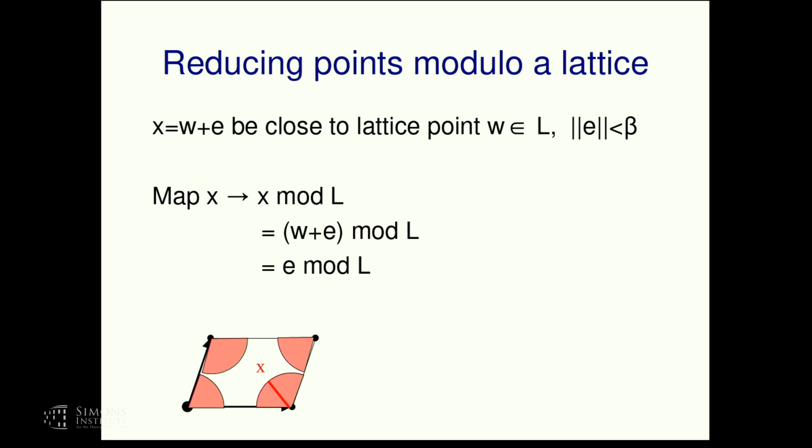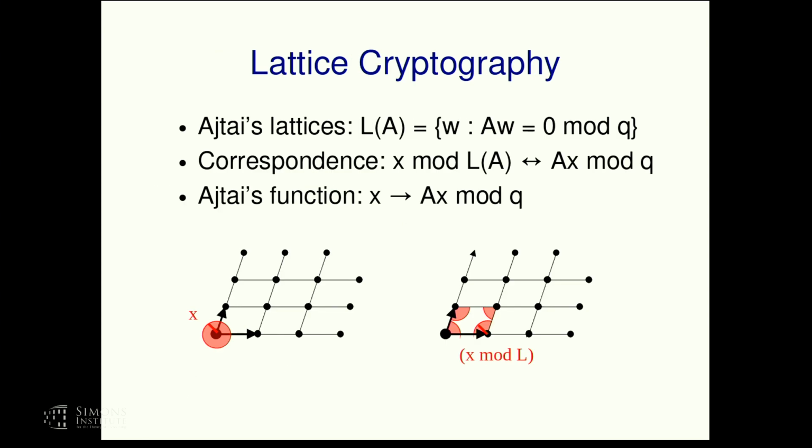So it is perfectly equivalent to starting from a completely random lattice point. And so this mapping is just a deterministic function that takes a small error vector and reduces it modulo the lattice. That is, it takes only the displacement of this point inside a fundamental cell. This is something you can do for any lattice. But if you take the specific family of random lattices that was used by Ajtai to prove average case hardness, you get a very nice way to describe this function.